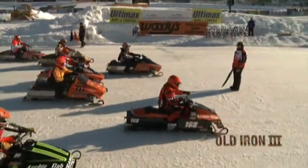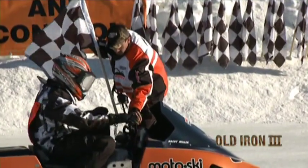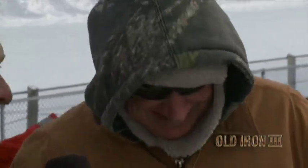Now, what is your history with these old snowmobiles? Well, it really takes me back. I like the Moto-Ski and the Snow Jet, and I'm pretty much an Arctic guy, but seeing all of them here is huge. Well, yeah, you can't do it at home. You might as well come up here where it snows. Hey, I got 3 Arctic Cats in my garage down in Atlanta, and people think they're for the water. Yeah, they probably wouldn't know what a snowmobile is. No, I haul them up here, and I get quite a crowd when I crank them up in my driveway down in Atlanta. Oh, that's a great story. Hey, thanks for coming to Wisconsin. All right, you betcha. I'll be back.